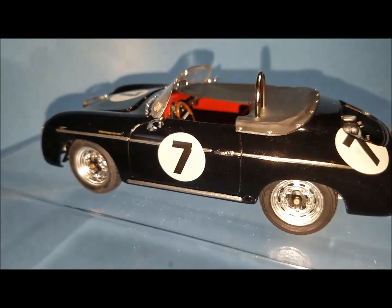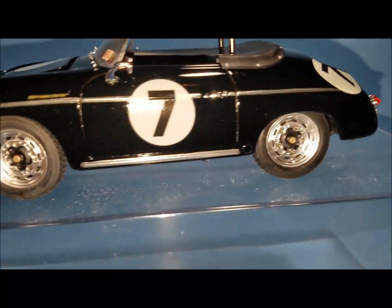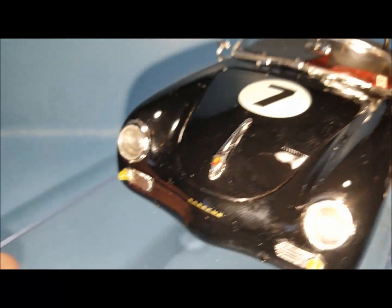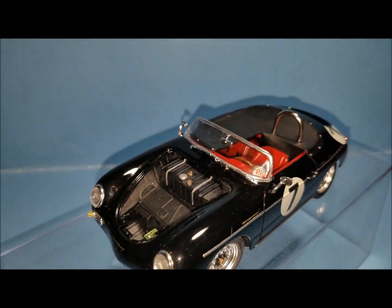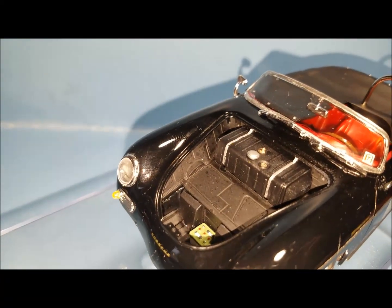Got it all wired. Those wheels are beautiful. You see the hubs real good, the bolts. There's the front. Take that hood off there. Alright, you can see the battery down in there. Gas tank.